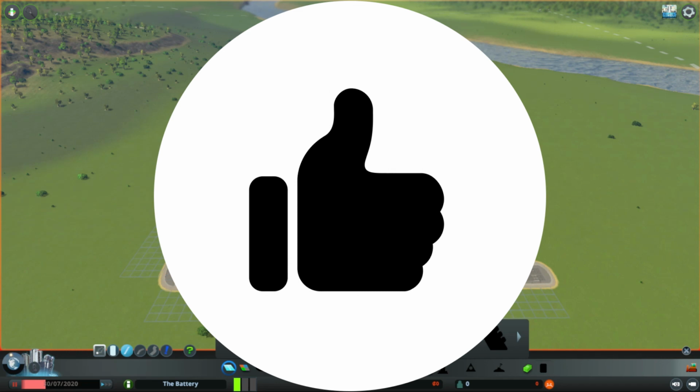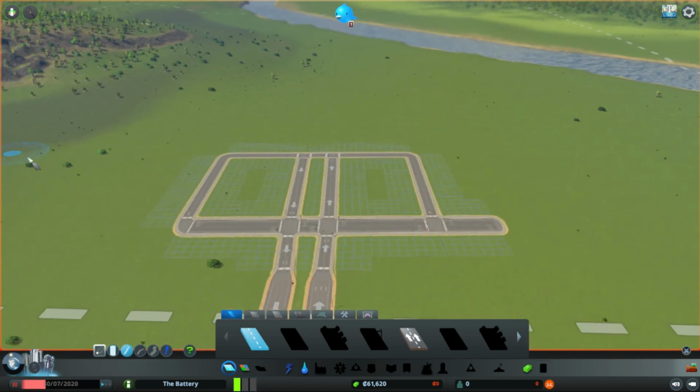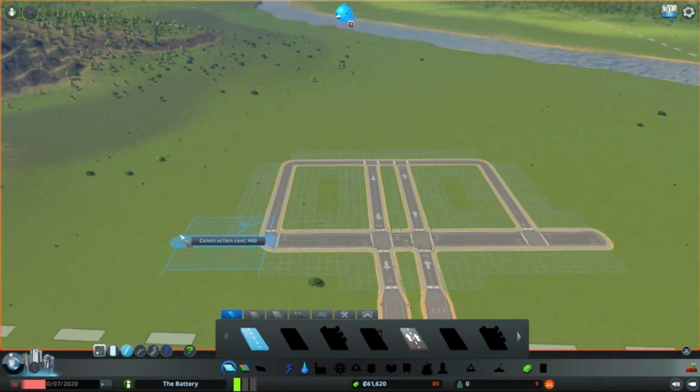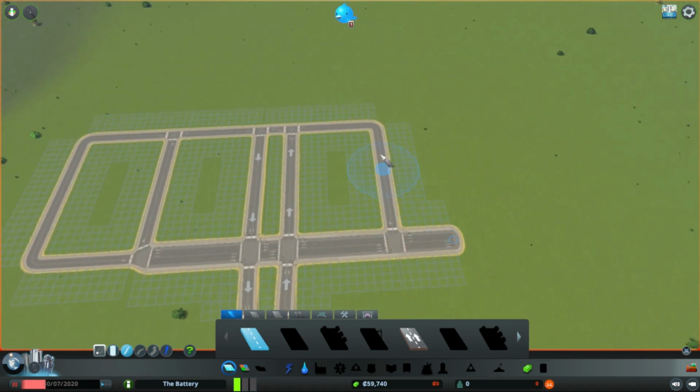What did that measure at? 520. So 520 to the right, down. And then we can repeat that a couple times. So 520. 800. Boom. All right, so let me give you a better view of that.